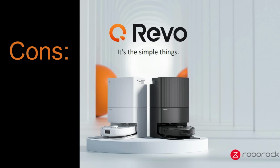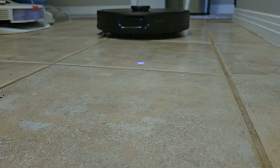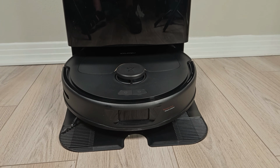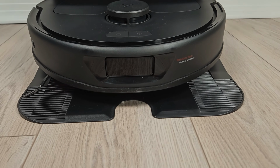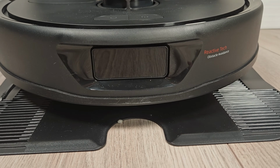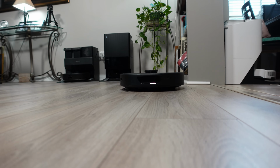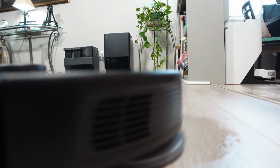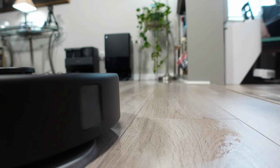Moving on to the pros and cons, starting with the cons. The single biggest con is the object avoidance system, which is subpar on this model. At this price point, I would normally not be too let down by this, but it stands out when you compare it to all the other excellent abilities of this robot. If you don't really care about object avoidance, this might not be a deal breaker for you.